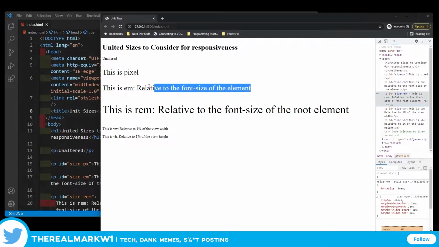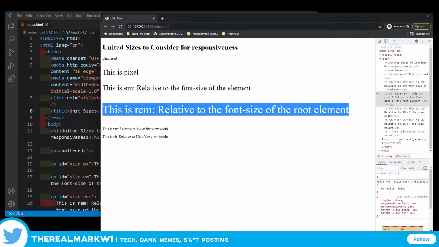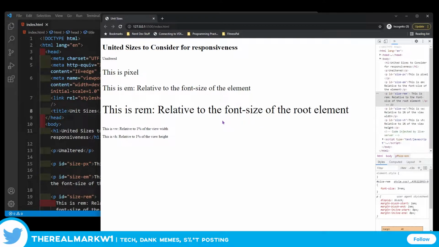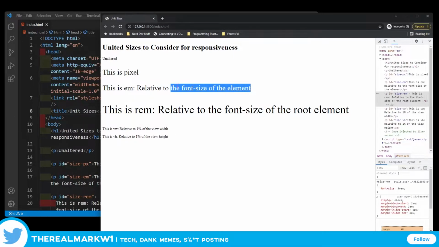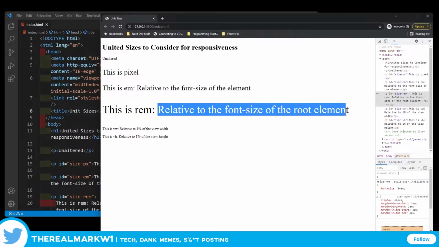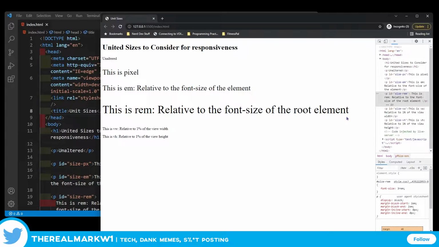So this is relative to the font size in and of itself, but then up here we have REM, which is the font size of the root element. And so I'm not going to go too further into how we are getting the same things here, but this seems to be kind of self-reflecting as this looks at another value, which these happen to be the same defaults.